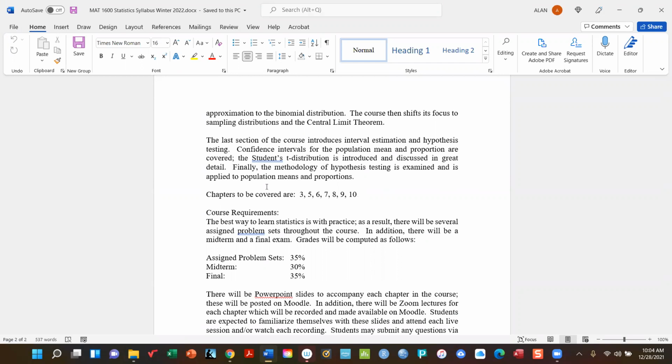Before we have that test, we'll have a chance to practice with what I call my sample midterm, which is basically a forecast of what will come in the actual midterm. I will be posting that very soon. And one day we'll go over that in class, and then I'll post the actual midterm, and you'll have roughly a week to get it done. And the same thing with the final. We'll have a sample final where we'll get one last opportunity to review everything we did. And by the way, the final is not cumulative. It's only over the second half of the course. So whatever is not on the midterm will be on the final.